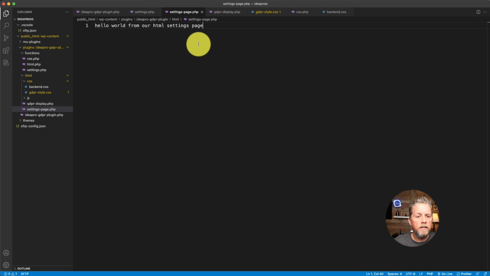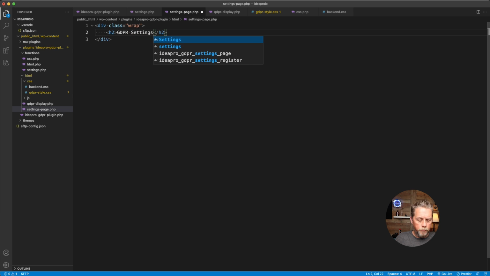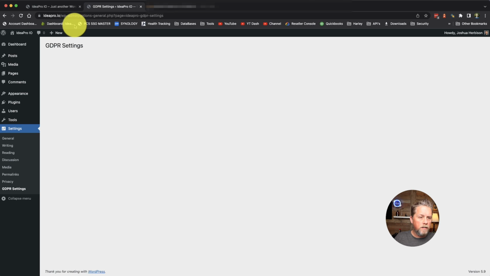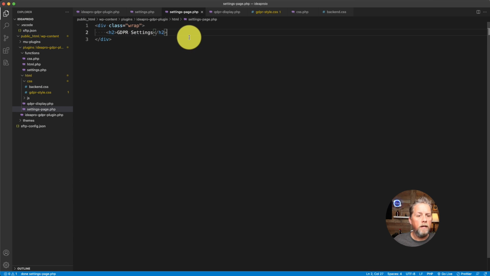So now here on this HTML page, we can do our div wrap, and then we can create an H2 that says GDPR settings. And we come over here and refresh, and there is our settings. All right, so now we have that page set up, and it's in our HTML.